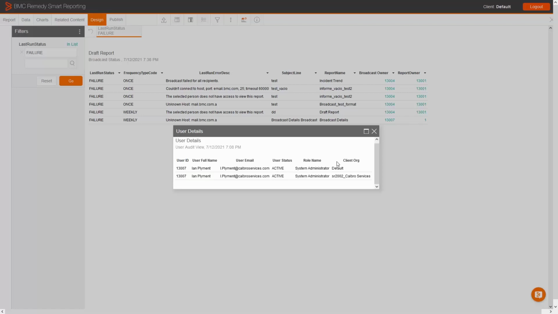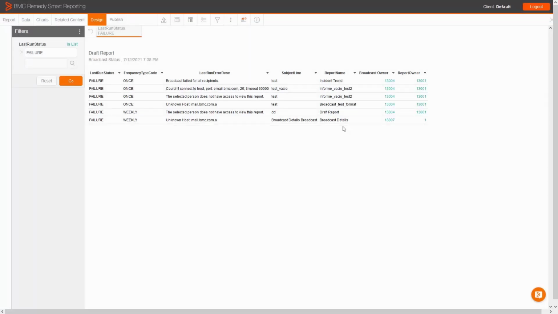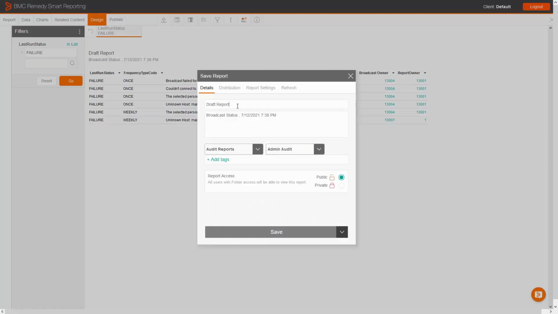However, for example, in a situation where the user that created the broadcast is no longer available, we won't be able to see this information, and we'll know there is an issue with that user. In general, we can see the status. It's giving us different error messages, like it could be a problem with a host, it could time out, it could be an access issue, or sometimes it's just going to give us a generic error message, and we need to get some extra information to identify the issue.